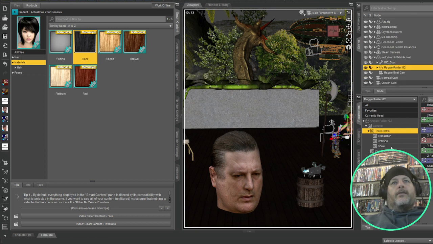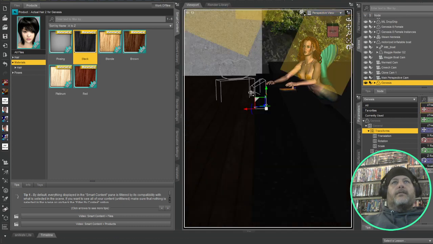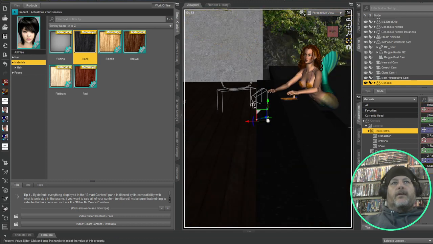So Maggie Raider is at a scale of, wait a minute. That can't be right. Show the boat. 5%. Okay, so let's go here and let's make Genesis 5%. She's 2% now. Let's go 5%.